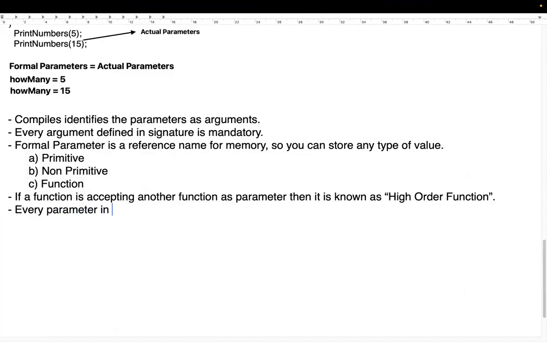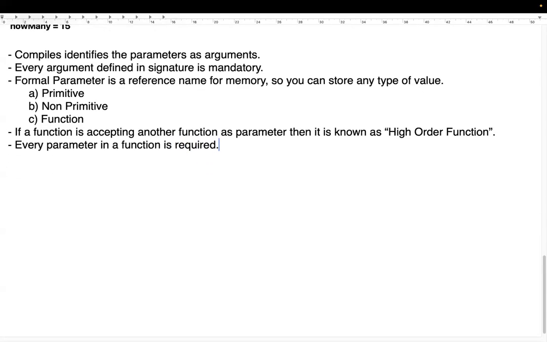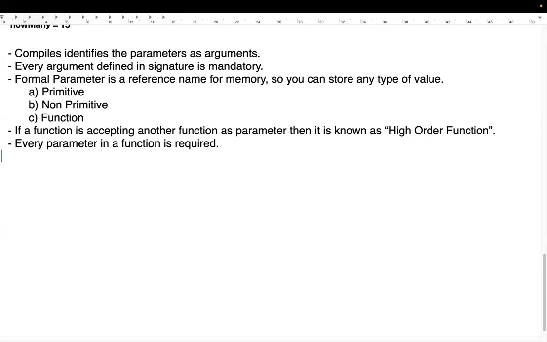Okay, good. Now the next important point, as I already told you: every parameter in a function is required. You can have multiple parameters, but the point is that every parameter is required.